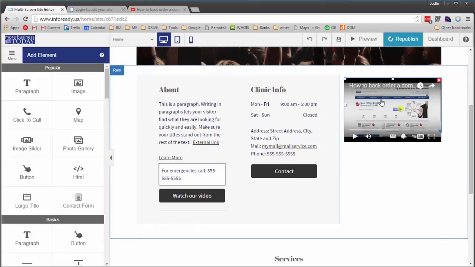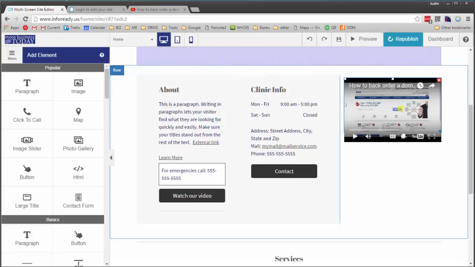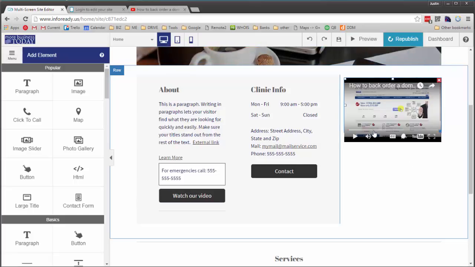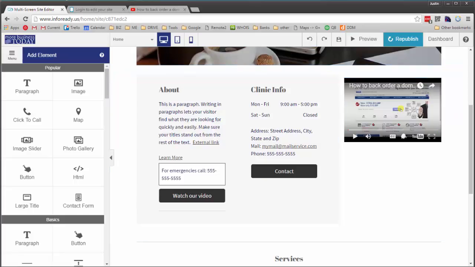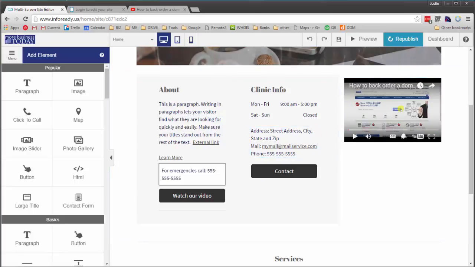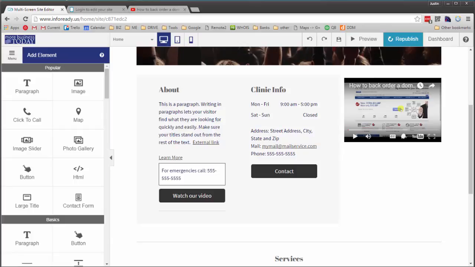Again, it's tiny, and if you want to get real fancy, it's outside the parameters of this video, but there are ways to capture the screenshot for the video, the first part, and then you could have that be an image that opens up the pop-up, and that's even slicker. But it's just more than what I can cover in this video. So that's YouTube. That's adding videos using YouTube.